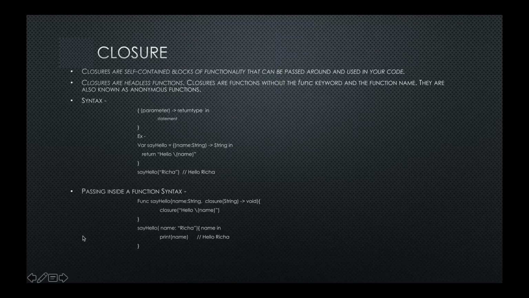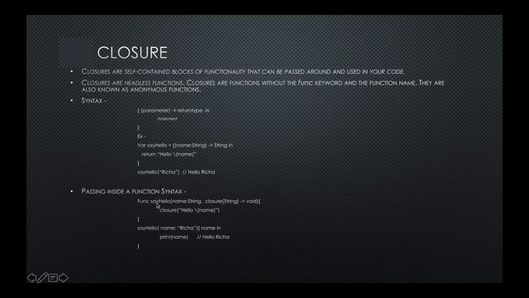Okay, so the syntax would look like this. In the curly braces, you will write the parameter and then the return type. In is the keyword. So let's say var sayHello equals, in the curly braces you'll say, in the parameter, name colon String, and then return type String, and in you will return hello. So it is a variable which is returning the name using a closure. So this is how you write the closure.